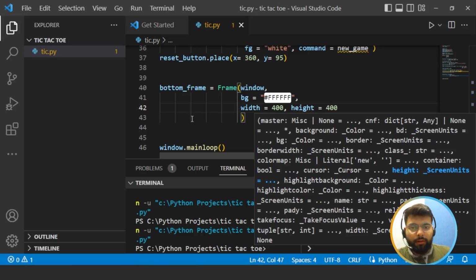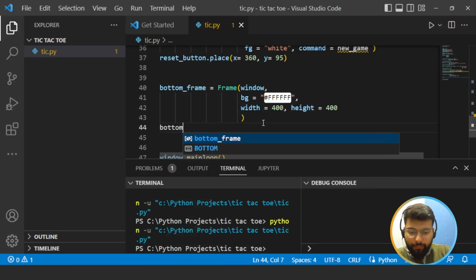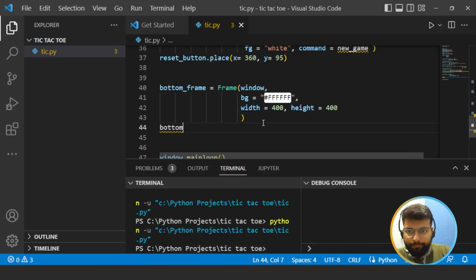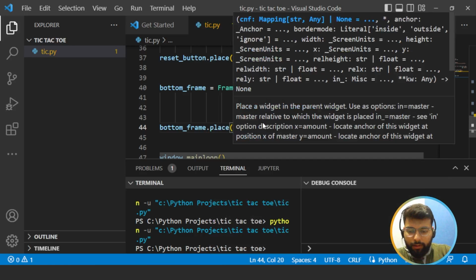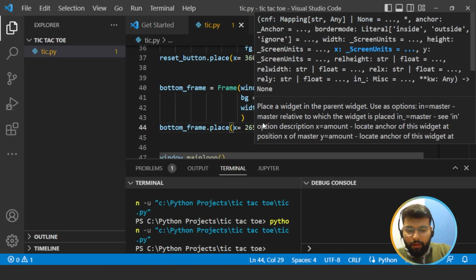We will create a square box for tic tac toe buttons, and now we will place this frame. To place it we would write bottom underscore frame dot place, and we would pass x equal to 265 and y equal to 300.